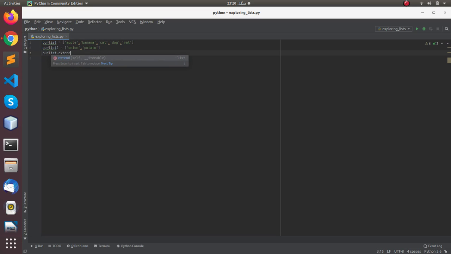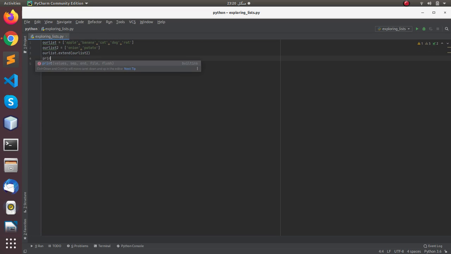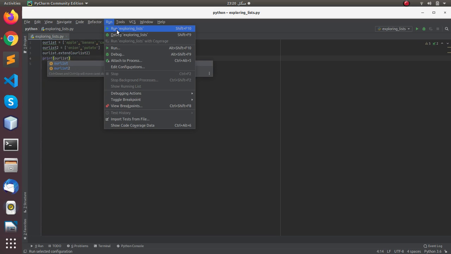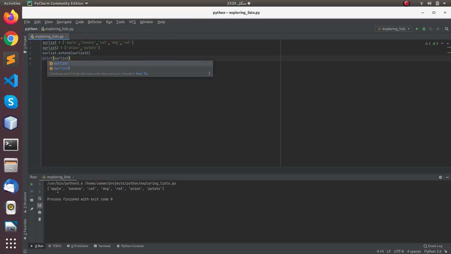For that we use the extend function of the list, with our list 2, print our list, and let's run the program. Okay, you can see we have joined the two lists into one. So we have apple, banana, cat, dog, rat, onion, potato.